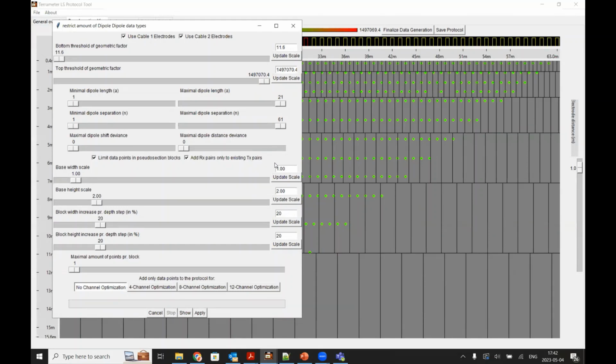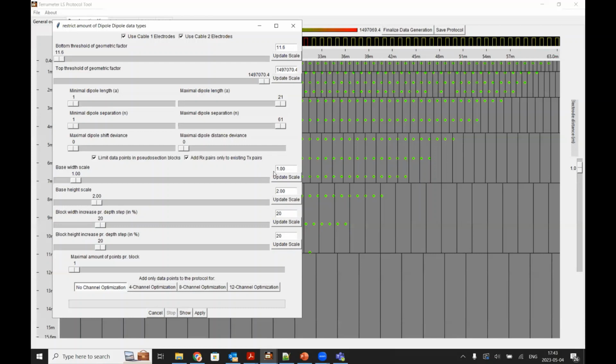So by activating this option, the software will look at the current injection points used for the existing Venner measurements. It will look at the unused electrodes and the unused channels, and it will then create a list of possible dipole-dipole measurements that can be added. Because we opted for no new current injections to be created, the measurement time will not increase, providing that none of the measurements are split within the switch matrix. And we can also apply restrictions on where the measuring points are distributed within the pseudo section in the same way that we demonstrated previously.